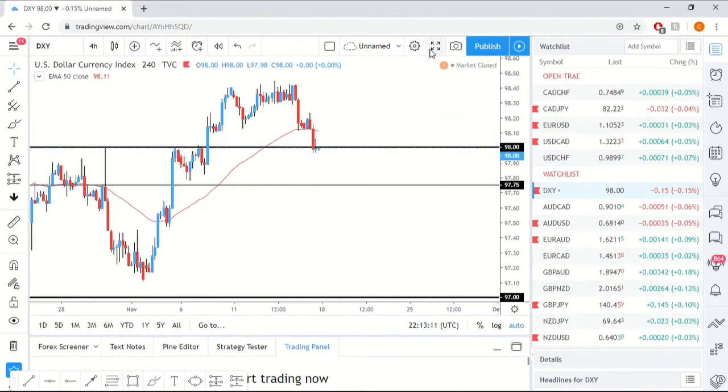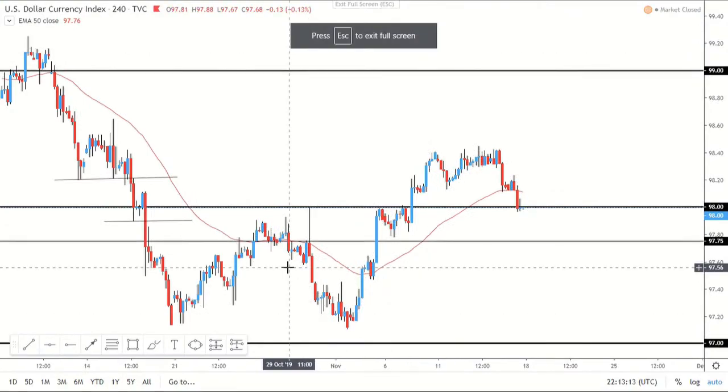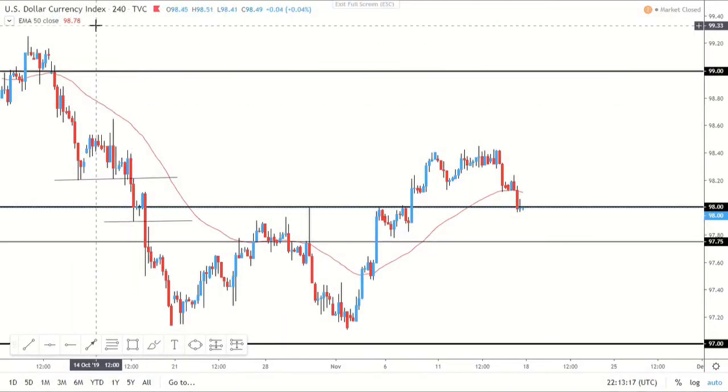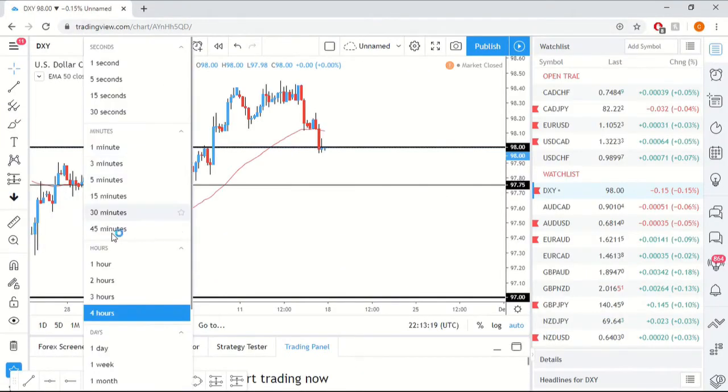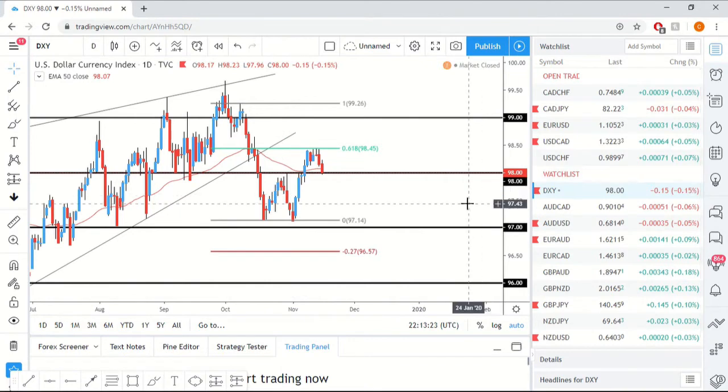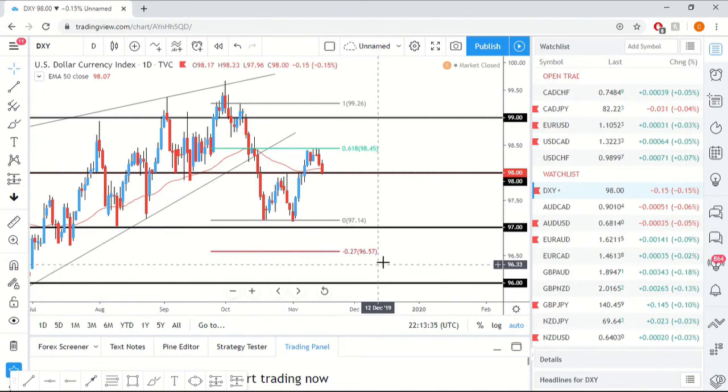So let's move on to the trades I'm looking at this week. DXY to start off with. For those of you who don't know what a DXY is, DXY is the dollar index, and this is how we can monitor the price of the dollar against other major currency pairs. So if the dollar index is going up, Euro USD is going to go down due to the inverse correlation. This means that as one goes up, the other one goes down. So in this case, DXY, we're looking for it to go down. I'll explain why.